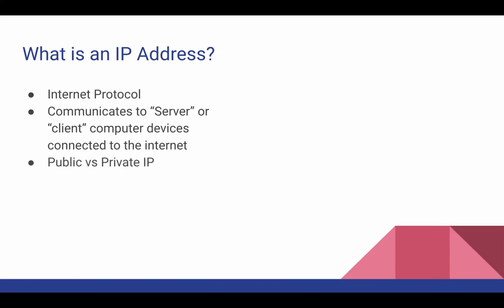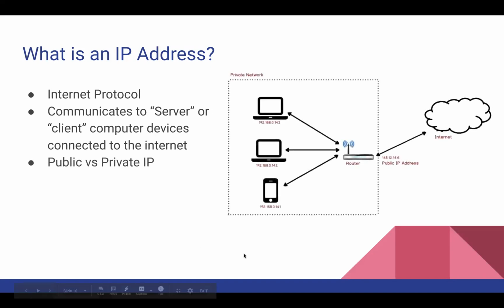There's also a public versus private IP. You sit behind a router in your home, and you have specific IP addresses, and your router has its own IP address with which it talks to the internet. Your request will go from here to the router. The router takes out the IP header and puts its own, and then saves your IP address here, so that when it gets the response back from the internet, it knows that this response goes to this laptop here because that's what you requested.